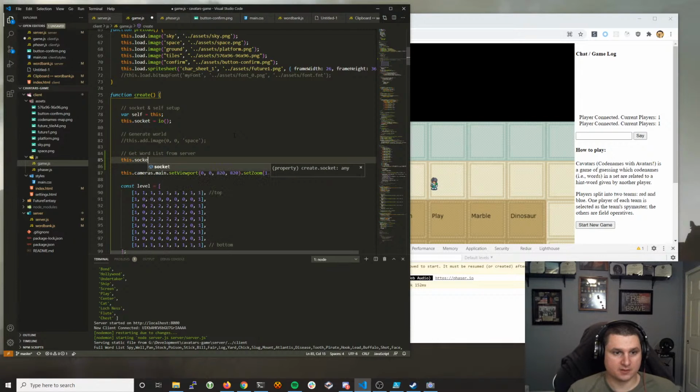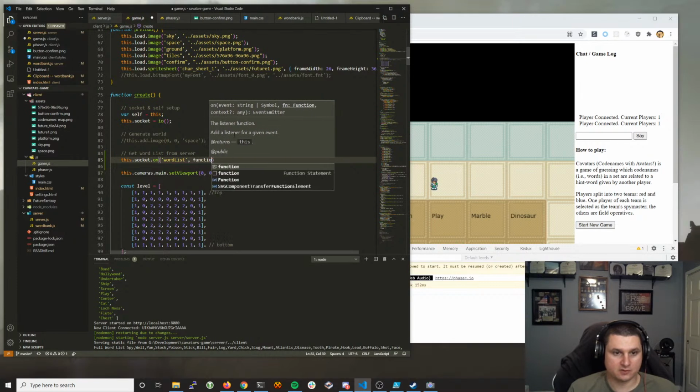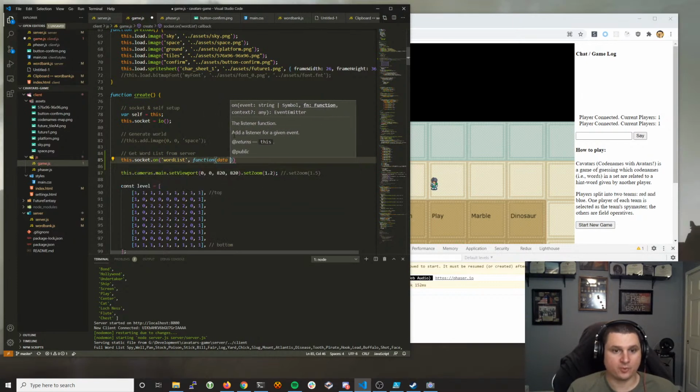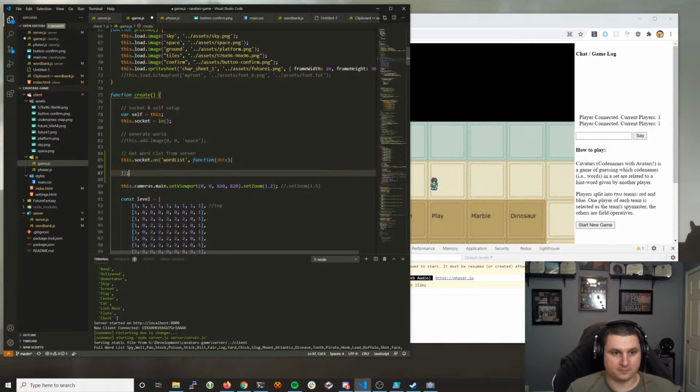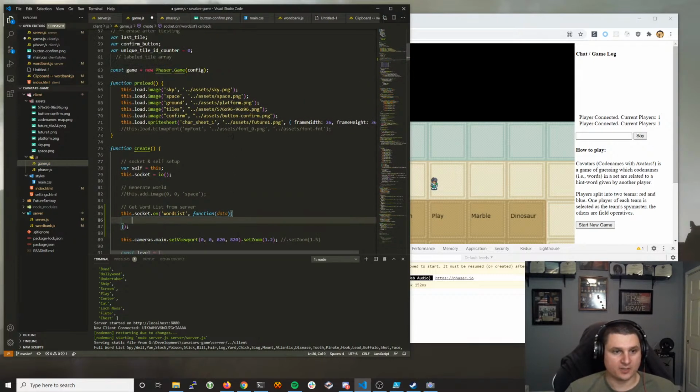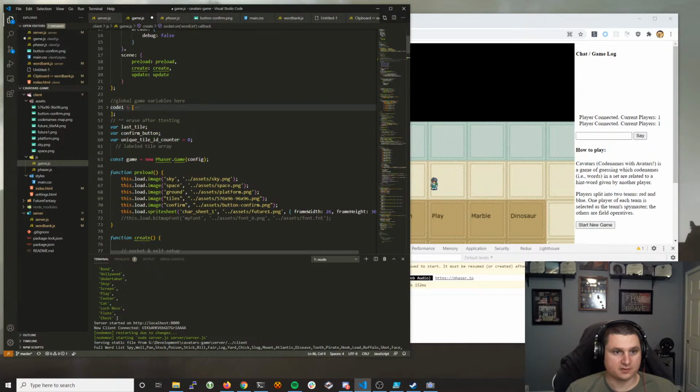So this.socket.on wordlist, and it's a function that takes in the data parameter, and then here we can assign the word list.